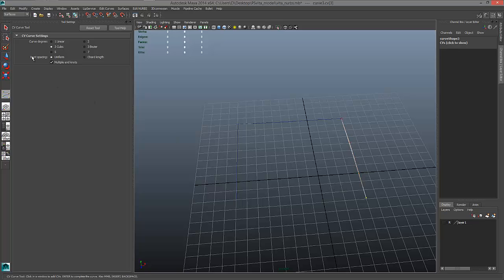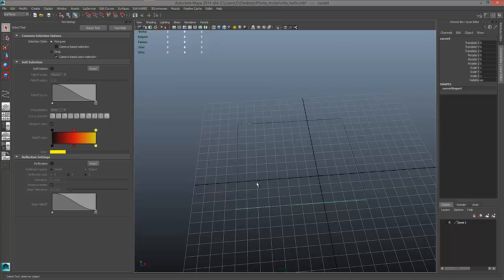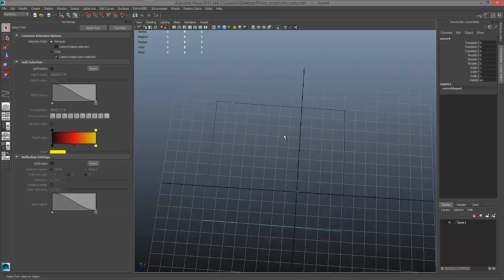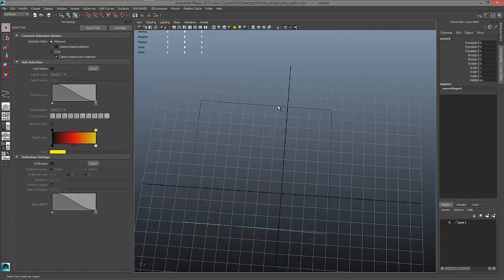Then I come back in here once again, 1, 2, 3, 4 points, and then Q to end process. So I've got these curves inside of Maya's viewport.